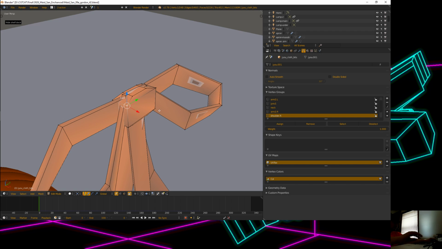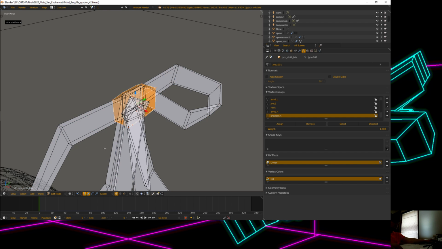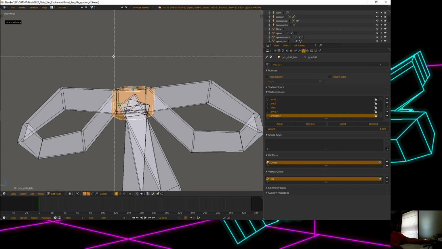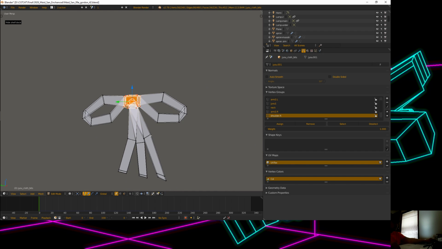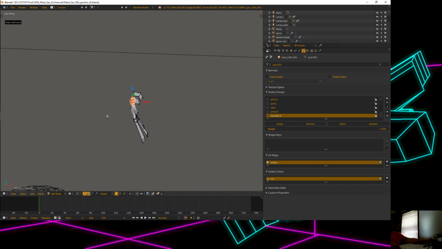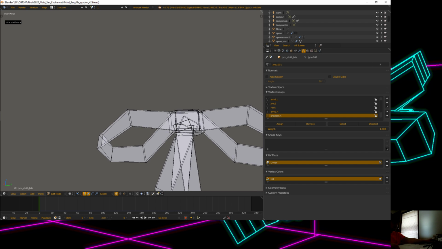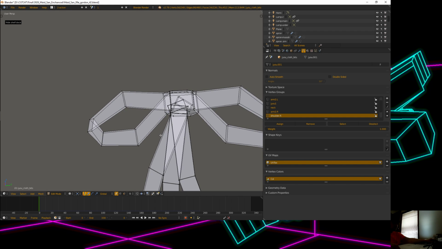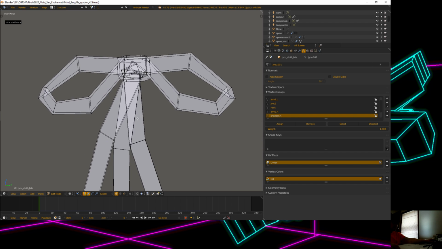Okay, so let's Control L that. Box selecting. That, coolio. And we're just gonna come around and do the other thing. Boy, is it gonna be difficult either way.